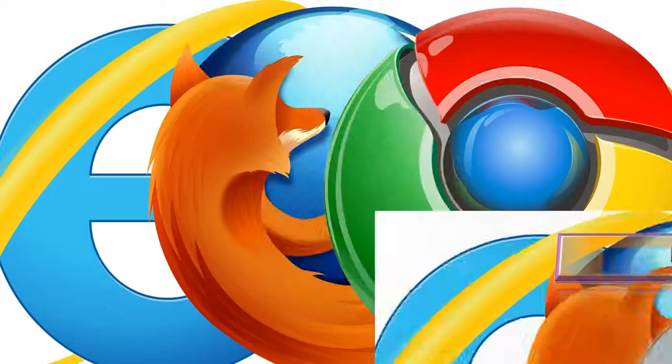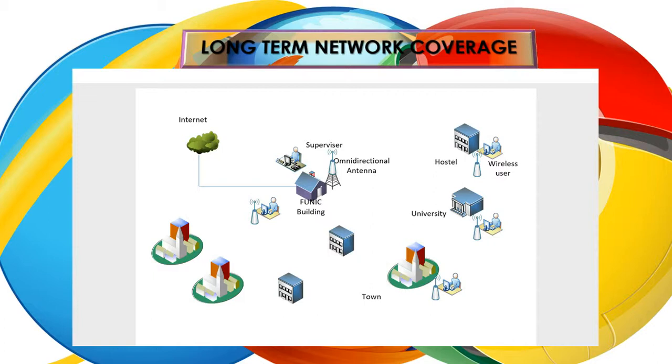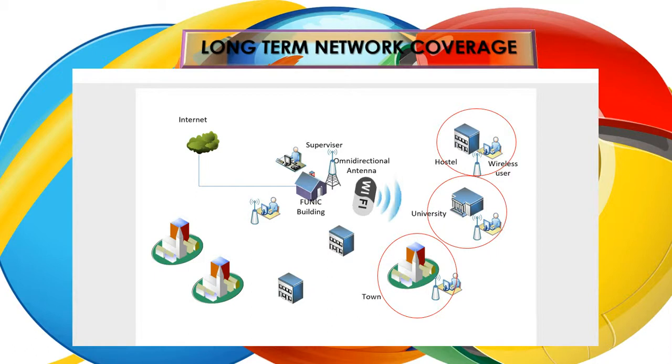So at that moment, what if we put in place now a long-term network coverage, given the fact that Funic building is there with its supervisor managing internet connection, and with a supplementary equipment, an omnidirectional antenna, which is going to supply Wi-Fi to various hostels and university in town far from Funic internet connection to the users. Users who will come to Funic, pay a certain amount of money, get their tickets, and finally have access to internet from their homes, from their houses, from the university, from wherever they are around Funic University. In this way, at the end of the year, Funic may not have only 1.2 million, but much more than that with such installation.